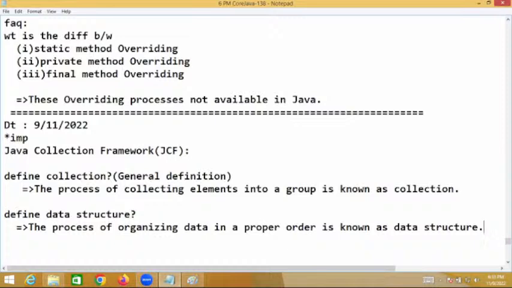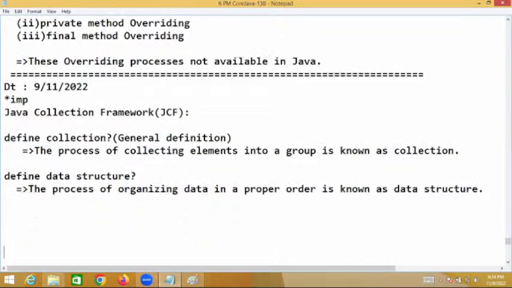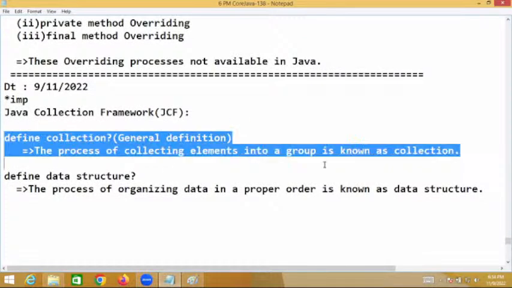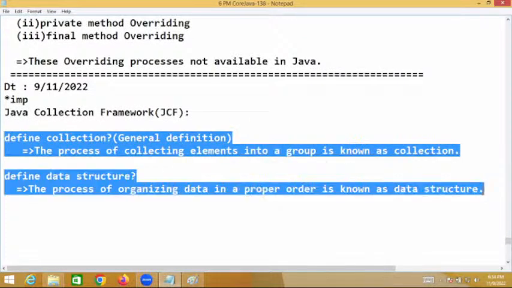I'll do the conclusion on data structure at the last, because many people don't know the correct definition of data structure. They'll say data structure in C is important. No, sir. Data structure in Java, data structure is available everywhere. Data structure means organizing data in a proper way. That's all. Wherever we organize, that is a data structure only. For this, one particular language is not needed. That's a statement to be remembered. I made one statement there. I'm starting the class. I'll do the conclusion at the last, after completing that chapter.